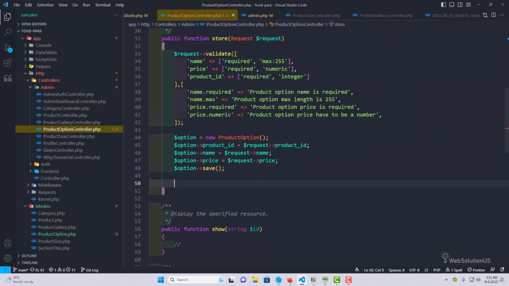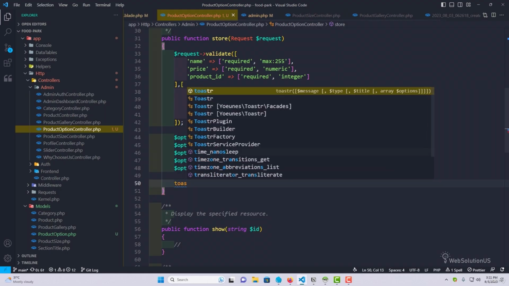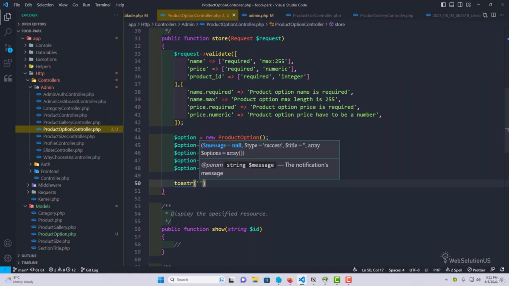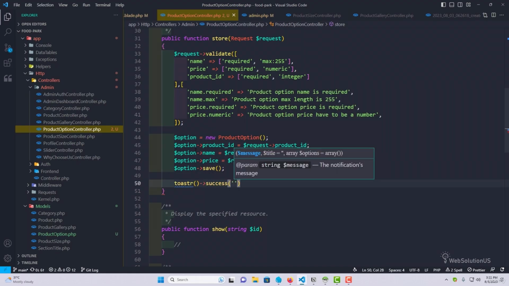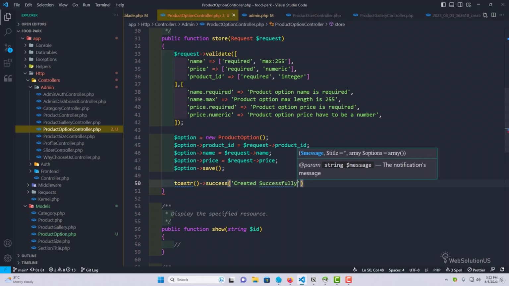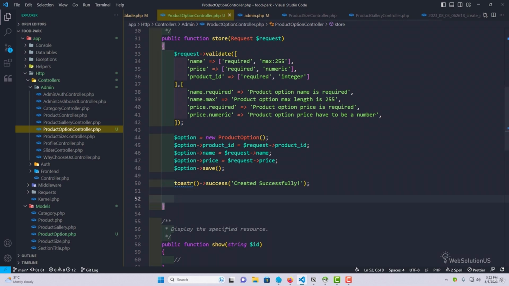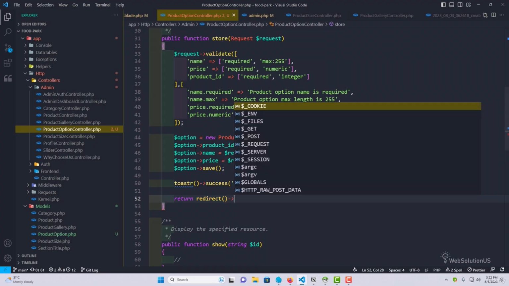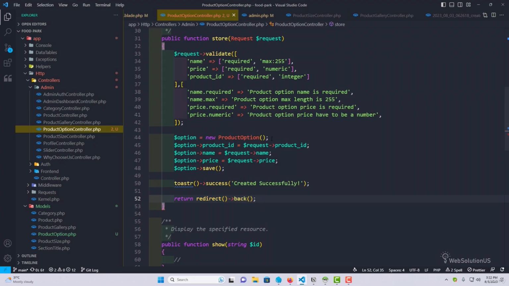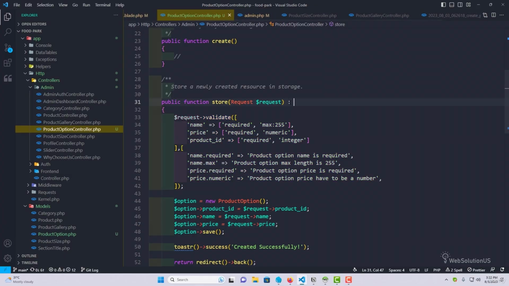Okay, now we will show an alert, toaster. We can change it to success, created successfully. Then we'll redirect back, return, and make sure you add a type hint.